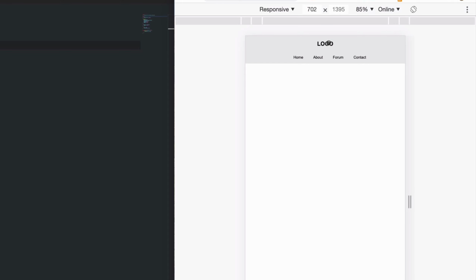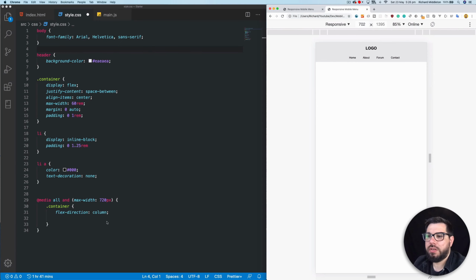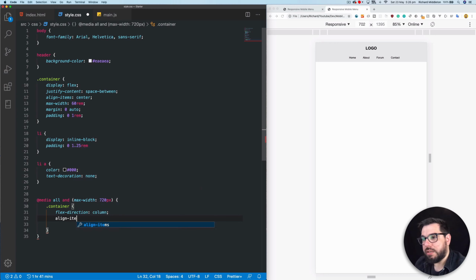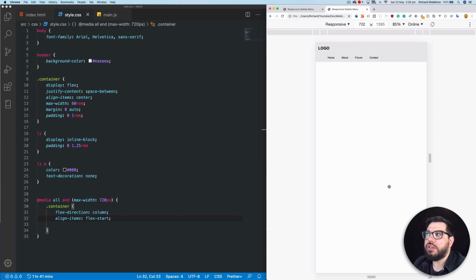So let's make this whole thing go left. So we do that by saying align the items. So similar to what we had above in the container, we want to now align the items to the start. So we say flex-start. Okay, so logo is looking exactly what it should be doing.